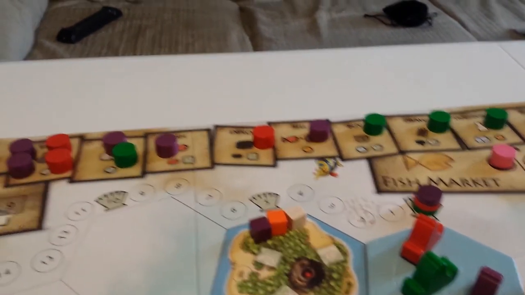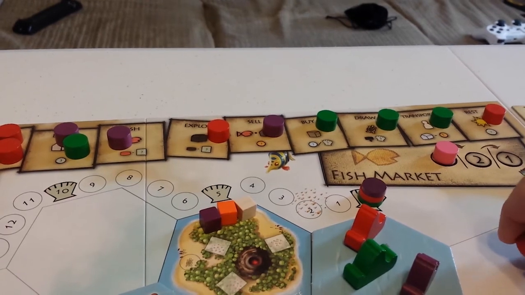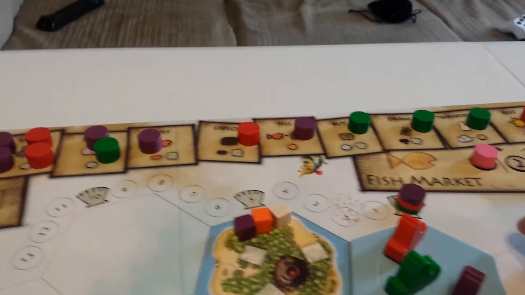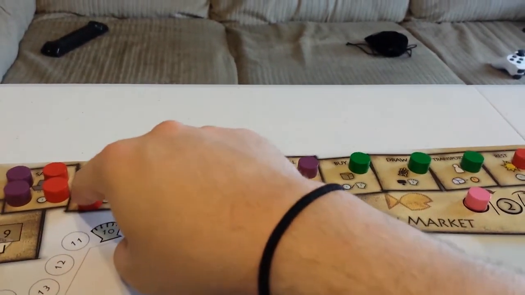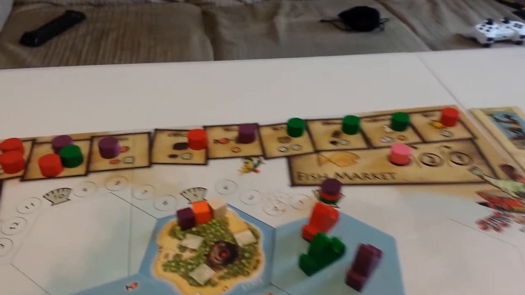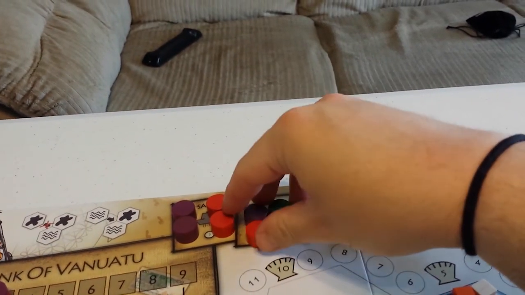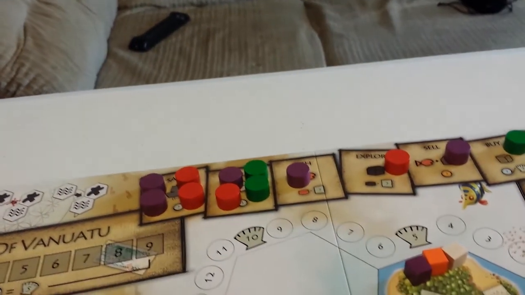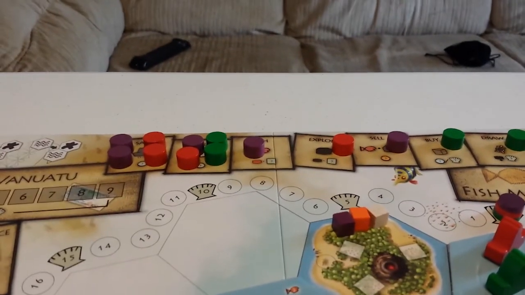So now red gets to place his last disc. What does red want to do? Red is also going to try to build on the island. And then green. Green is going to go ahead and go on build again, so that he'll get to take the first build action.